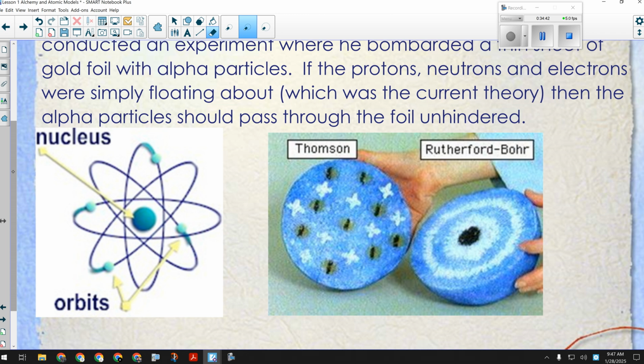They were fine with, hey, we proved the nucleus. That's where the protons and neutrons are. They're bigger. Okay? They stick together. They're in the middle. Okay? This is Rutherford's model right here. So you got a central dense nucleus, and then all of the electrons orbiting the nucleus. But Rutherford's model had them all orbiting at the same distance. And then their orbits were just kind of offset by a few degrees.